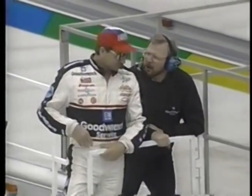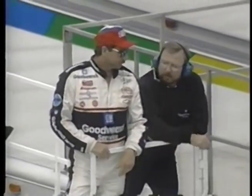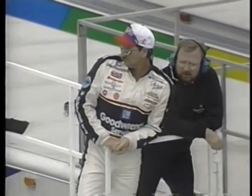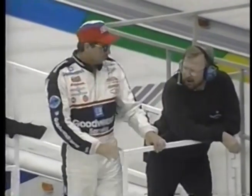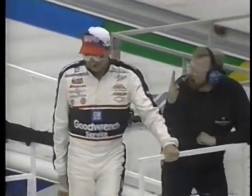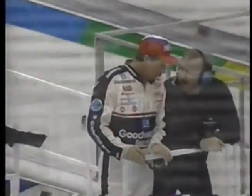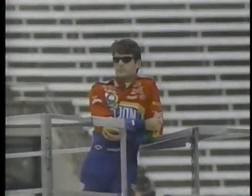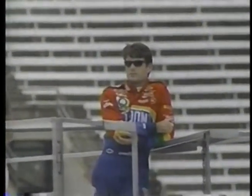Earnhardt, I like that hat on Dale. How about that ESPN hat on the Intimidator? Where does Earnhardt get those at? Well, I'll have to see Dale getting me a hat, you know? Yeah, I'd like to have one of those. And there is Earnhardt, and how about the youngster who won the title last year? Got to get him an ESPN hat. The DuPont driver, Jeff Gordon, watching very stoically and very seriously.